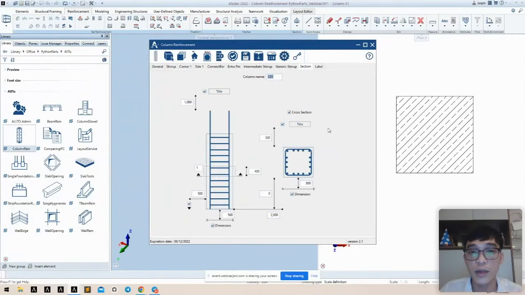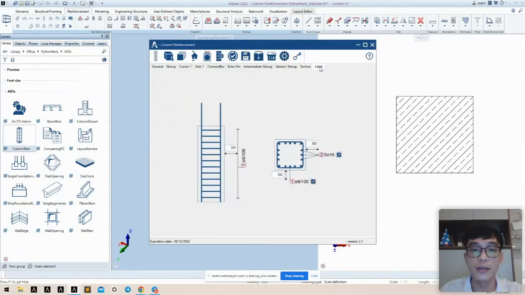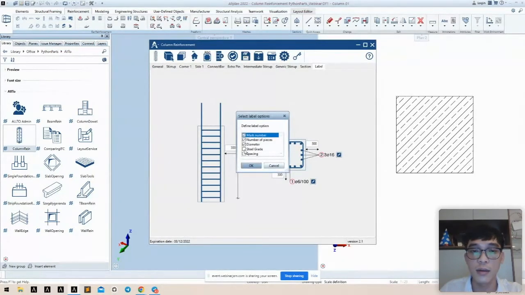I will remove some unnecessary thing in section tab, like dimension, elevation point. And then we will go to label tab here to define the distance from the label to the section with this number box, and define the label option by click to this button and tick to the label option we want.